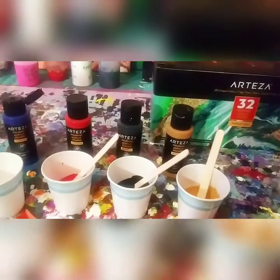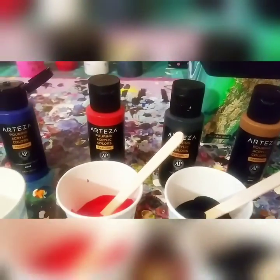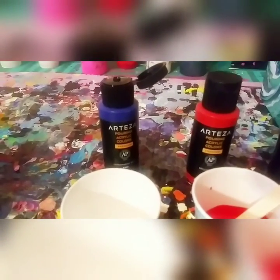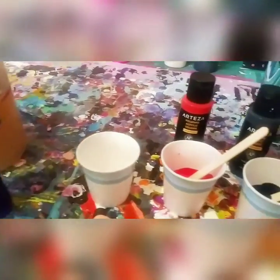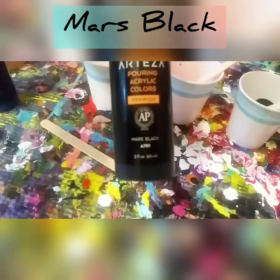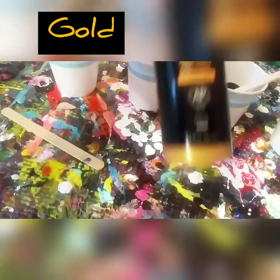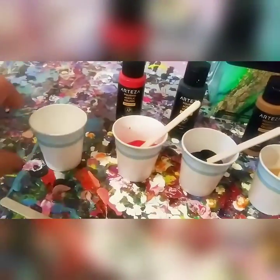So, these are the colors: we've got the gold, we've got black, we've got brilliant red, and we've got ultramarine blue. I didn't mix the ultramarine blue yet, but here is the brilliant red. This is Mars black. And here is the gold. This is how much I poured in, just enough to coat the bottom.